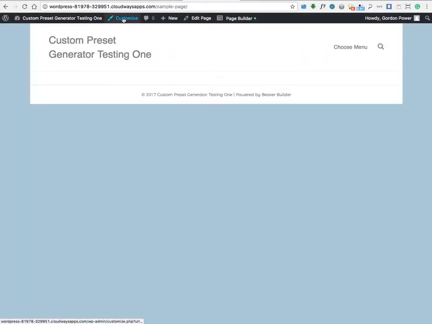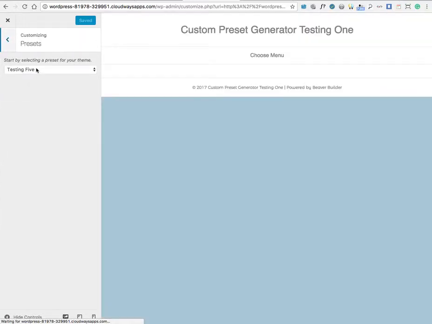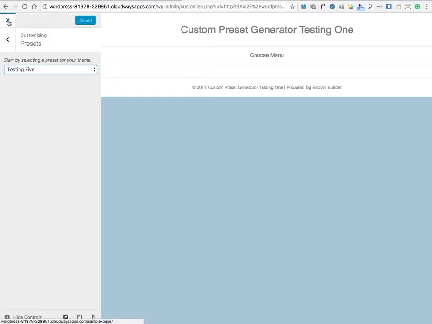So I want to, another great feature, when you do go into the customizer, you could have loads of different presets, and your custom presets, they all show up in the selection menu there for presets. So if you had a client, you could very quickly show them different color variations and different layouts for a site just by using the presets there.